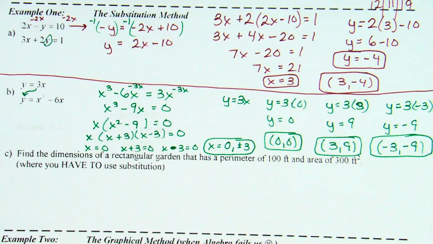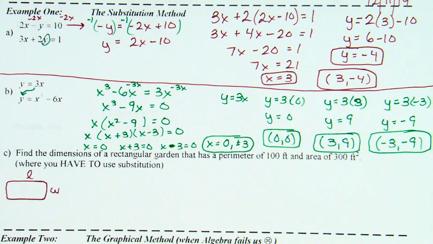So we're going to write some equations. If you want a picture, there's a picture. There's my rectangle. My rectangle has a length and a width. Either call them L and W, X and Y, A and B, whatever you want. So it tells me there's a perimeter of 100. What's perimeter? That's adding up all the sides, right? So L plus W plus L plus W, or shortened, 2L plus 2W equals 100.